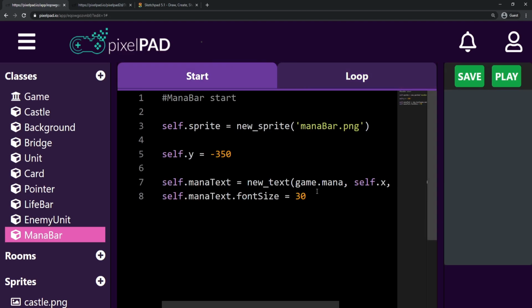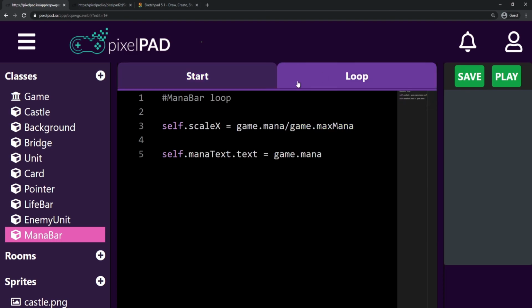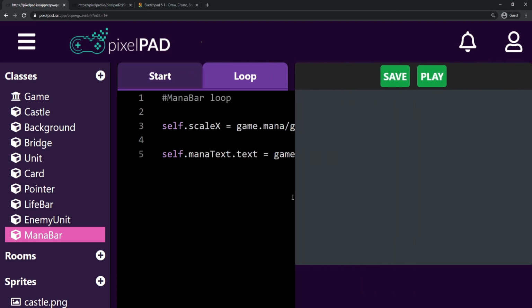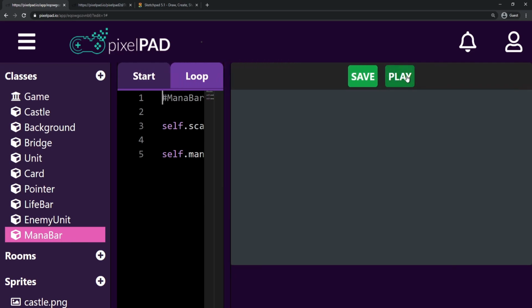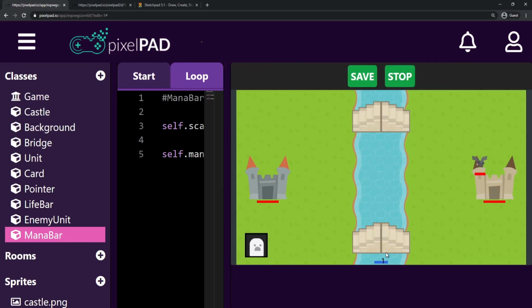We were doing this before here, right? The game mana, but this is not a loop. This is just a start. So only when the mana text was created, it was assigned the 0 because my mana is also 0 when the game started, right? But then on the loop tab, I want to keep refreshing my mana text to be always whatever my game mana is. And then now, as you can see, it's already working. It keeps updating with my mana, and even if I spend some mana, you can see that the number also updates, right? Which is pretty cool.